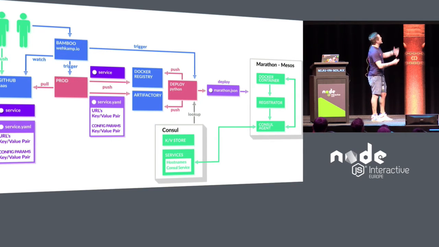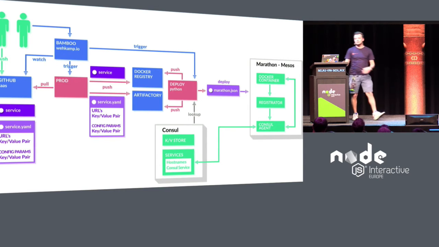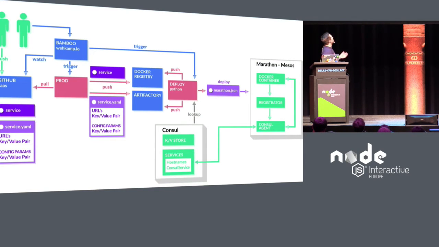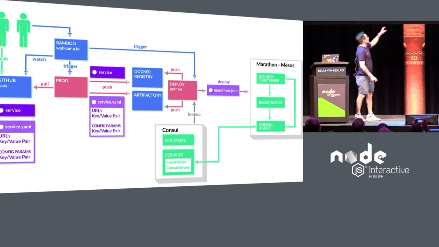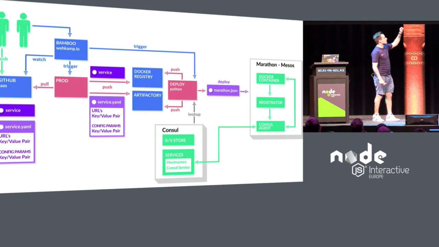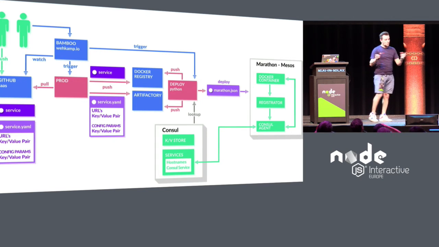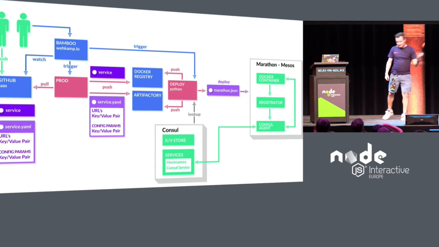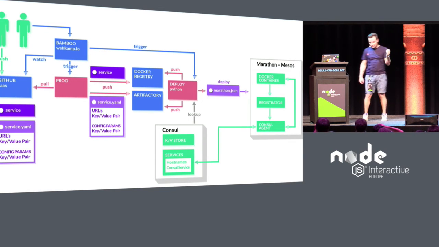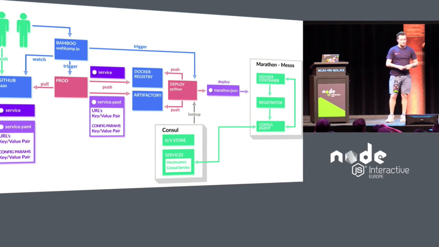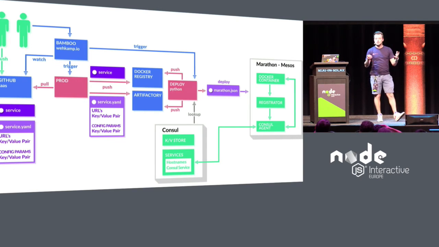And there are some usual players, right? I mean, you can swap them with different software, but everybody pushes some code. This code gets compiled into a Docker image. This Docker image ends up in the registry, and there is an orchestrator or a scheduler like Marathon that distributes it on a Mesos installation or whatever you want, ECS, Swarm. And the problem is that you always end up needing to register your application in a centralized storage, which is Consul. I mean, while you are in with all the HashiCorp things, you put Consul.